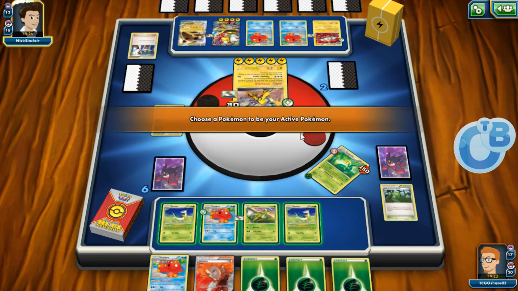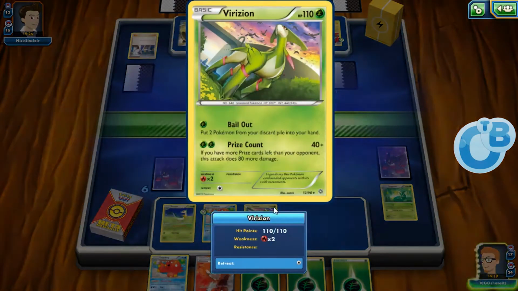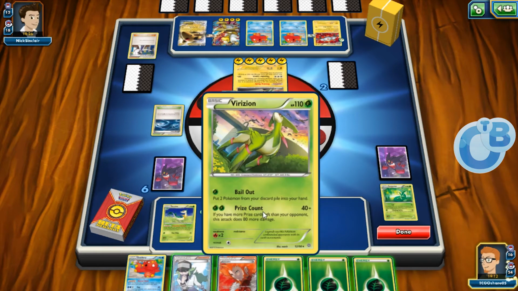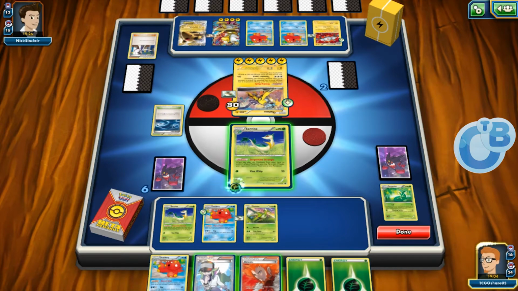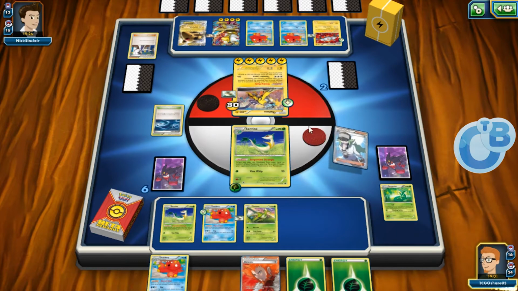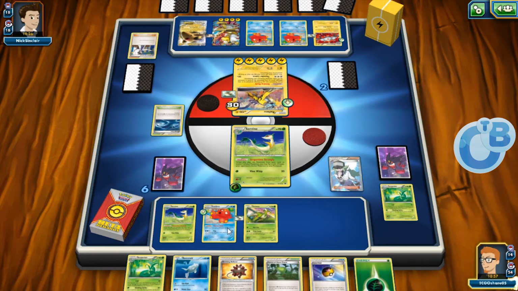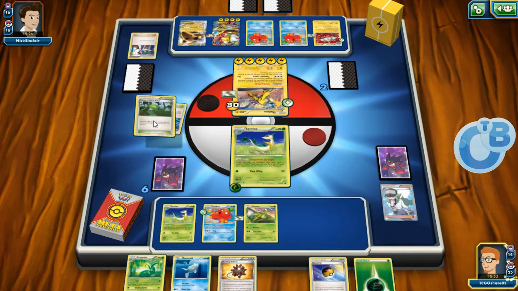Let's just go ahead and promote like this. Okay, so if we can set up a turn, we can do 120. That still won't do anything because I'll get to heal it all. So let's attach and did find the Serperior. That's nice.